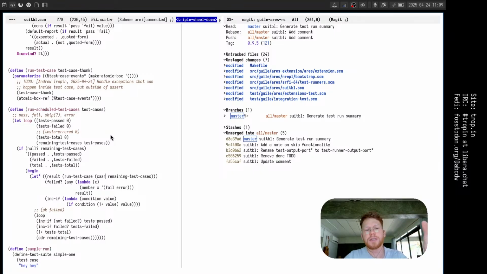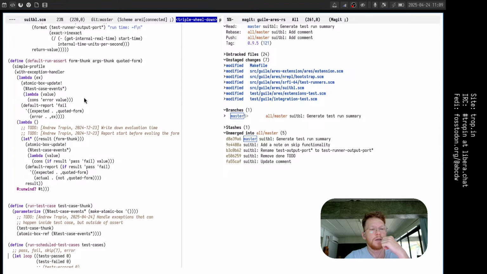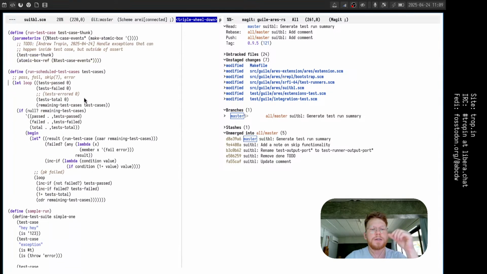And we set this dynamic variable to an atomic box that is updated by the run assert function. And depending on whether it fails, passes or errors, we add an additional event that we can process later and understand if the test case failed or not.